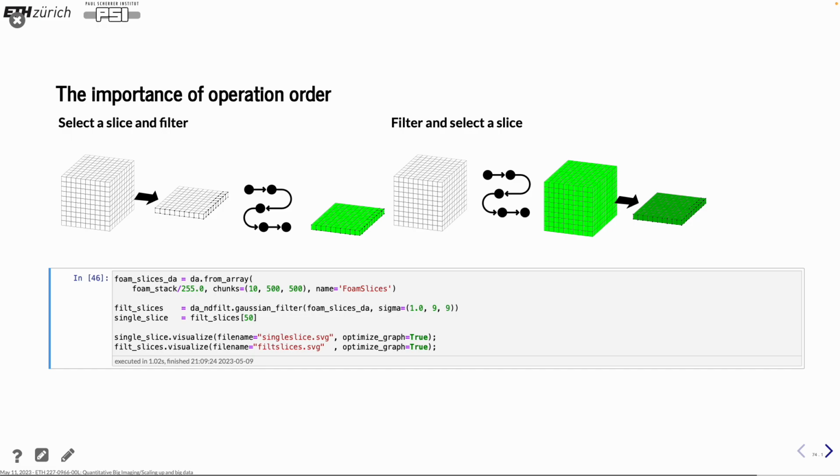Another thing is the importance of order of operations. If you want a filtered slice out of the data, it depends on how you do it. You can, in one way, select a slice and filter it. The other way would be to filter the whole image and select a slice. Of course, this one will take much more time.